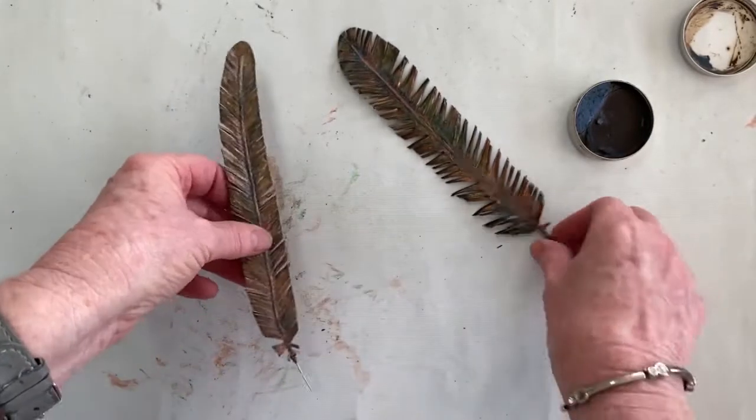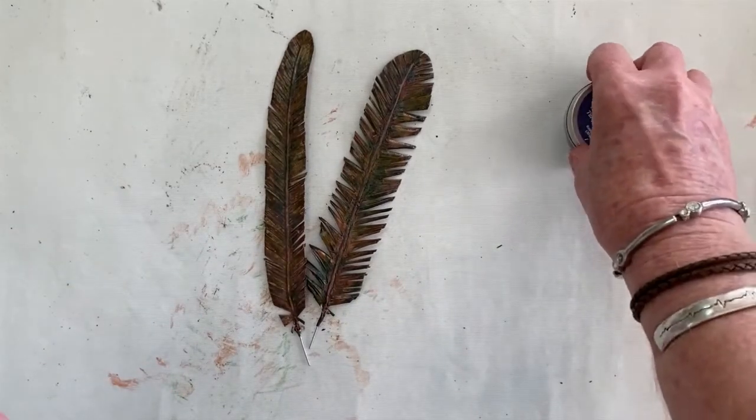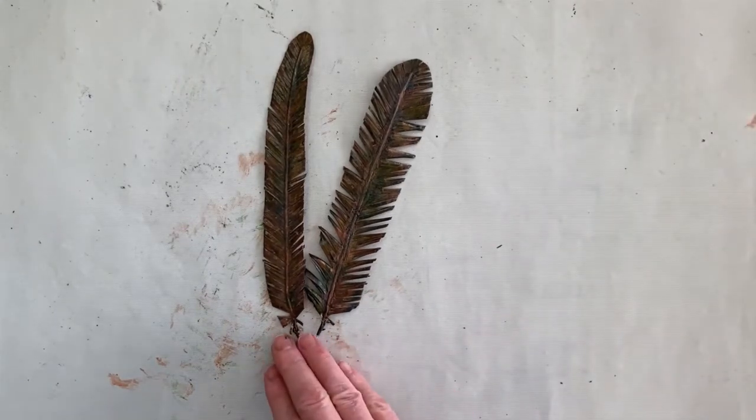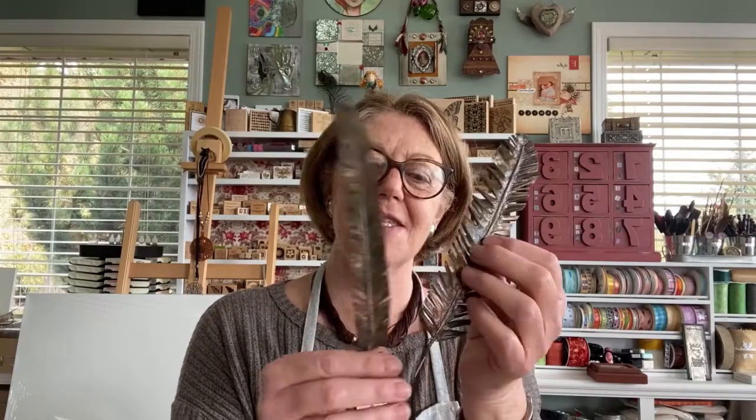Yeah. So that is how you can make feathers with masking tape, 19 gauge wire, Paverpol, and some PaverColor, as well as a couple of other items. I think I have to make some more wacky birds now so that I can use the feathers that we have made today.